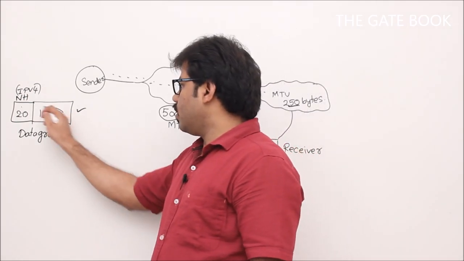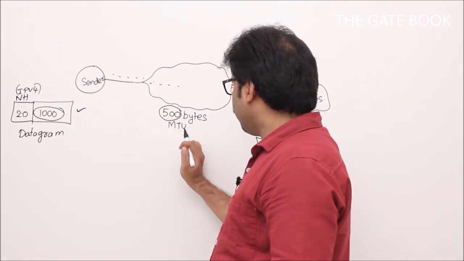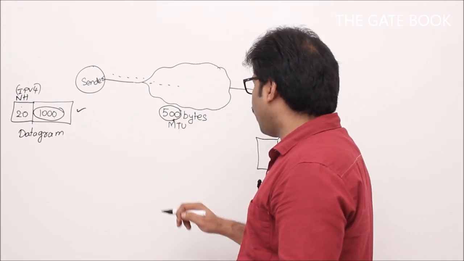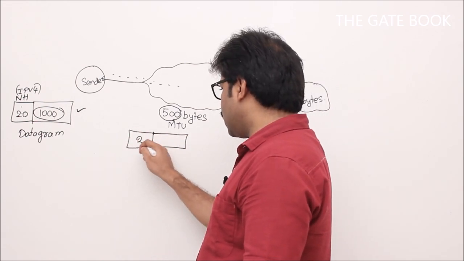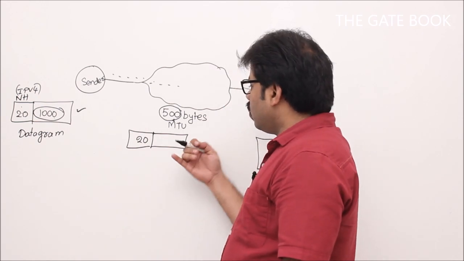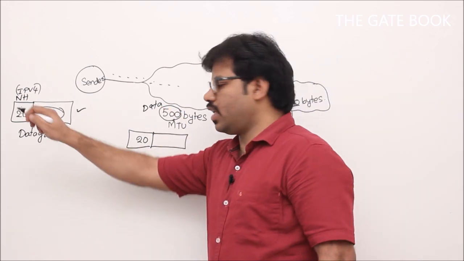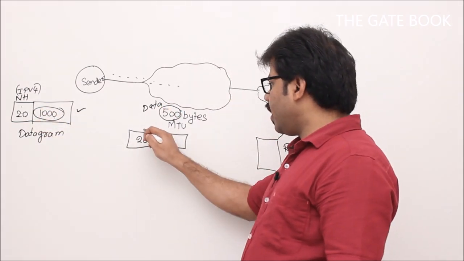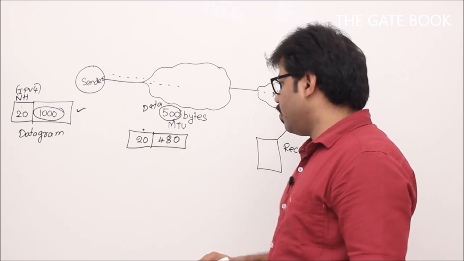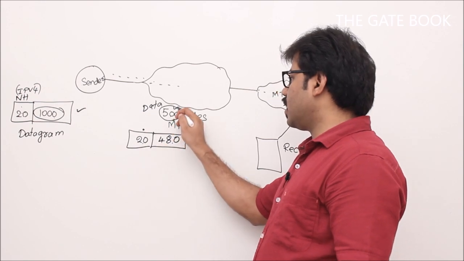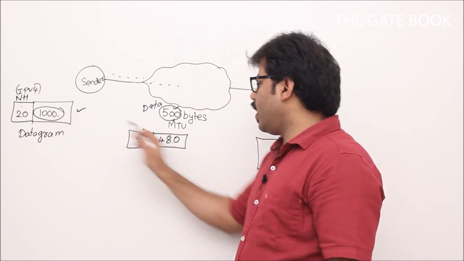So first of all, we have 1000 plus 20, 1020, right? Now here, first of all we ask what is your allowed size? Only 500 bytes. However, we have to keep the header guaranteed, right? That's why keep 20. This says the datagram size is 500, but we have 1020. So for a 500 network, the header is compulsory in the datagram. Then what else can we keep? Only 480 maximum. 480 plus 20, 500. See, we are satisfying it. That's why we keep a 20 header and only 480 data.